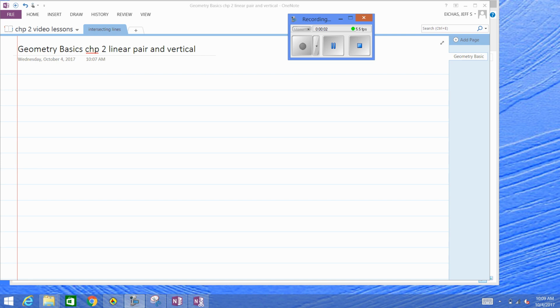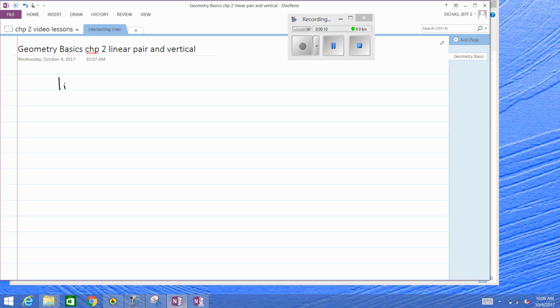Okay, so a quick lesson today on one of the situations that will come up a lot. I just want to go through this. The diagram that I'm going to draw right now is a diagram for a linear pair. All right. So when I ask a question or give a problem, sketch a linear pair, this is exactly what I want to see you do.